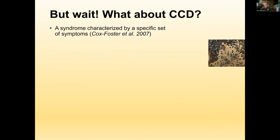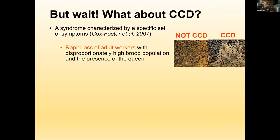All right. So what do you do about colony collapse disorder? What is colony collapse disorder? They've identified a specific set of symptoms: rapid loss of adult workers with a disproportionately high brood population in the presence of a queen. And so basically what you see is a complete collapse of the hive.